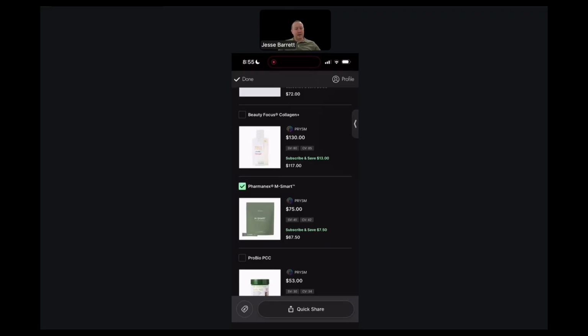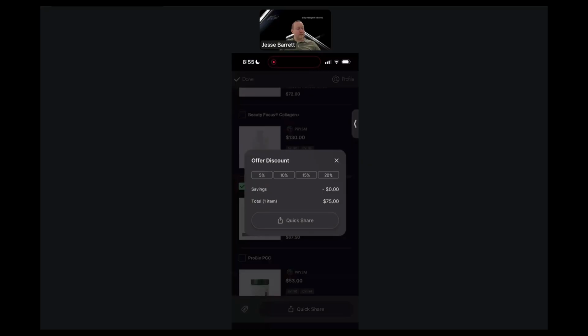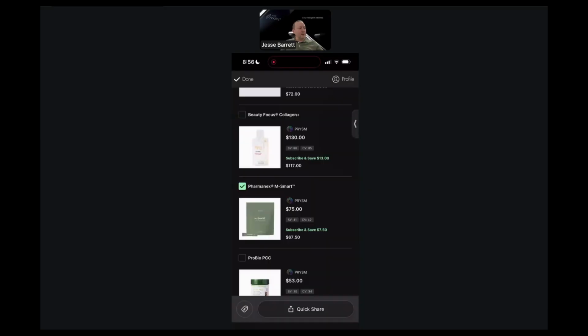And you can see that in all the product offers here, there's this quick share option. So anytime you get a recommendation for your customer or your guest, you can actually create an offer right here, just similar to Stella. You can offer discounts and different things. And then you click that quick share and it will bring up the share sheet, and you can text it to them, you can email it to them, you can send it however you like. That way you are in control, and all the attribution is in there.